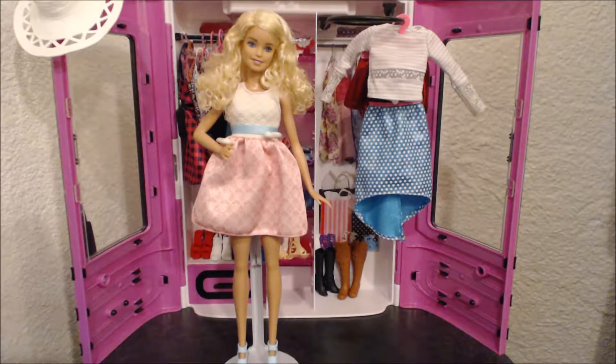Hello and welcome, fashionistas, to Momo Panda Pooh's Toy Reviews. Today we are going to be doing another four body look, but we are actually going to be separating these videos into four. I am so excited about this look. It is a Barbie fashions pack and it is a careers pack, and today's look will be a tennis career. So let's go ahead and get started on our video.